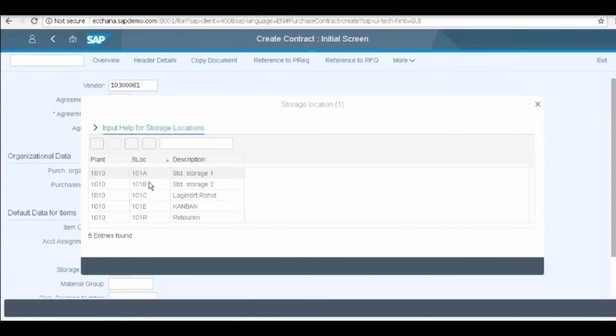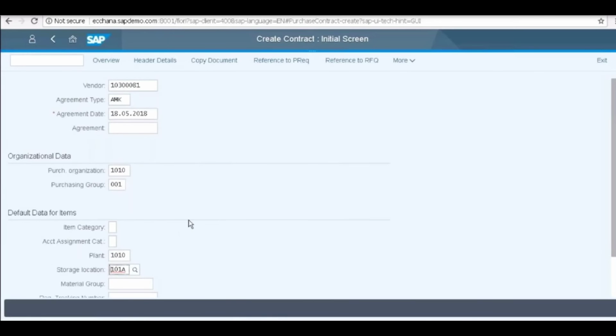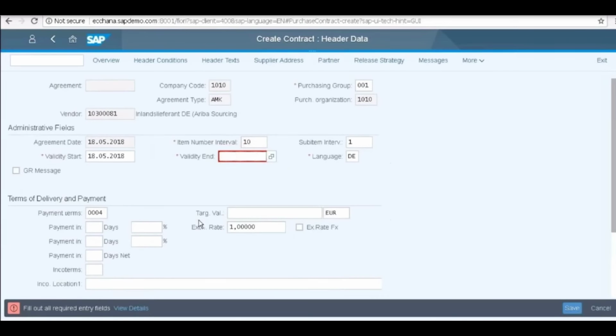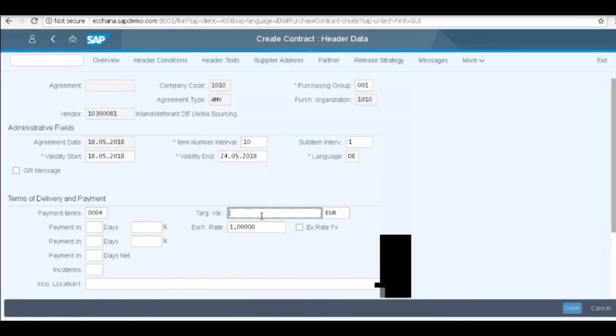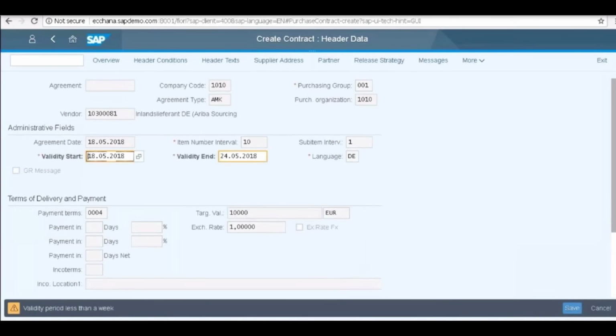So let's keep entering all these details. Let us enter the validity end date. Enter the target value. Press enter. Press enter again.